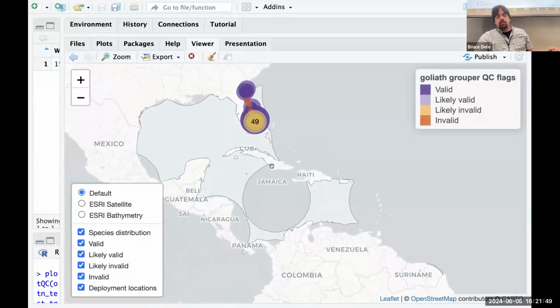We have this little break in our occurrence data, and that creates this bizarre grouper zone of exclusion on our species home range where, if you didn't know that there's this process of assembling these alpha hulls that are minimally enclosing all of the occurrence points, you might wonder why grouper Chernobyl is there just off of Jamaica.